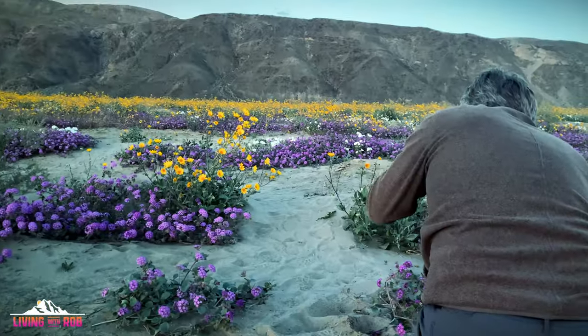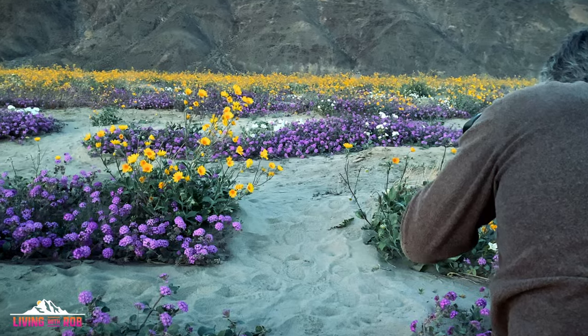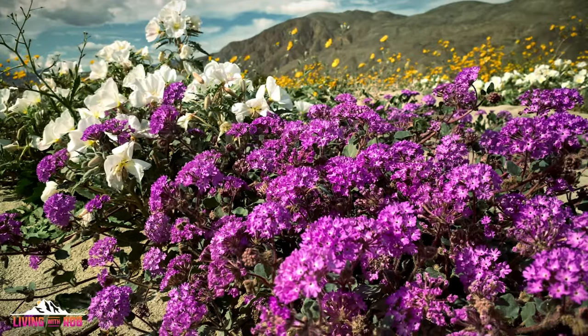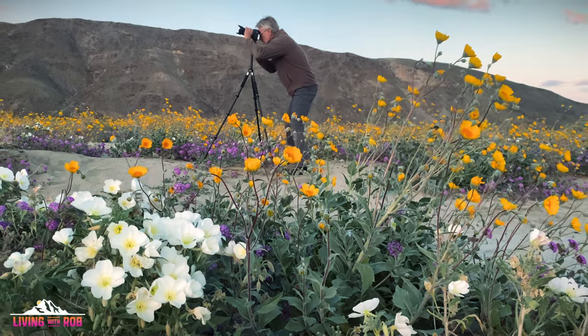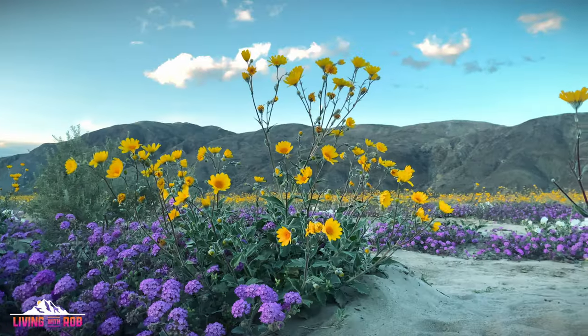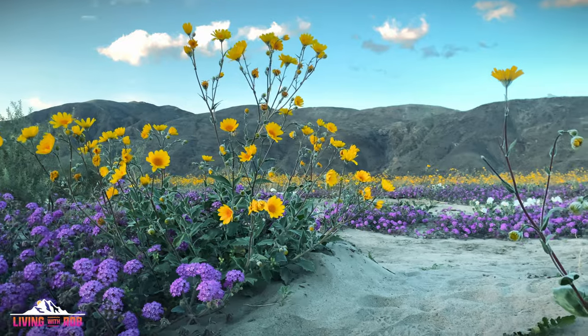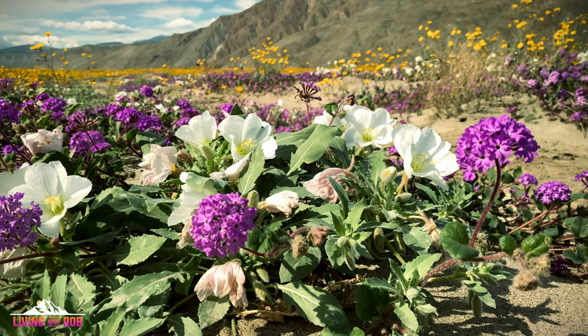But when we were in Anza-Borrego, there are a few areas there that are wonderful areas to do wildflower photography. We were there the third week of March. Perfect, at least for this year. We did a lot of photography and filming at the Henderson Canyon area. I think it's Henderson Canyon. It might be Henderson Valley. I'm not sure. That is one of the most sought after for wildflowers.